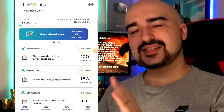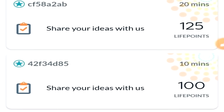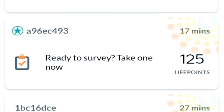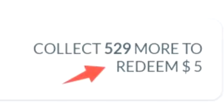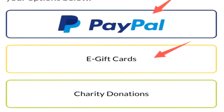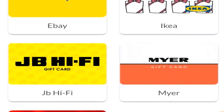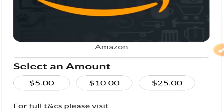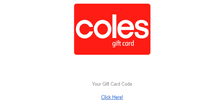Next up, we have Life Points. It's a very simple survey application with many surveys available willing to pay Life Points currency. Each survey shows the time it will take and the currency you'll receive. For 550 Life Points, I can redeem $5. We have PayPal cash outs, gift cards, or donations. Depending on where you live, the minimum withdrawal limits change completely — Amazon is a $5 minimum here. In my own experience, Life Points can take up to a week to pay you, but it's a 100% legit app.